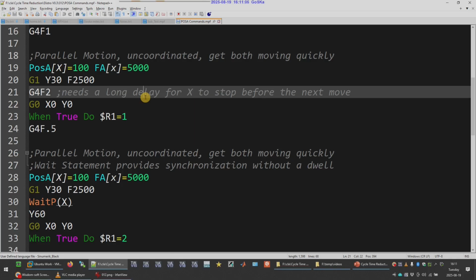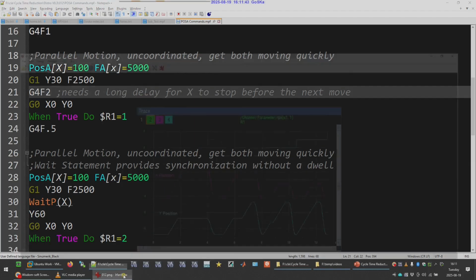We're going to get here when Y hits 30. X may or may not be at 100 at this point. We don't know. So the reason that there's a long dwell in here is I'm trying to give it some time for X to get there, so I'm sure that it gets there. Which means this is kind of a silly thing, but if you know you have moves that are distance ratios or time ratios of like 10 to 1, because this is moving around like an end effector or something that's really well known of what your motions are, maybe this is the right thing.